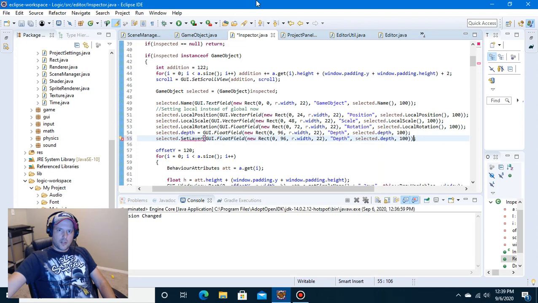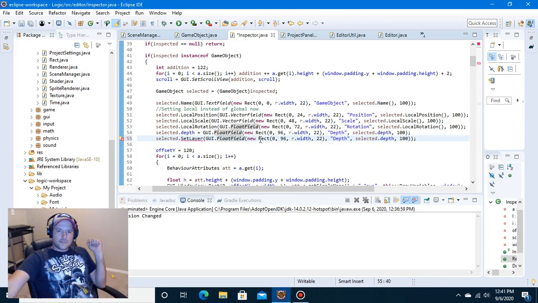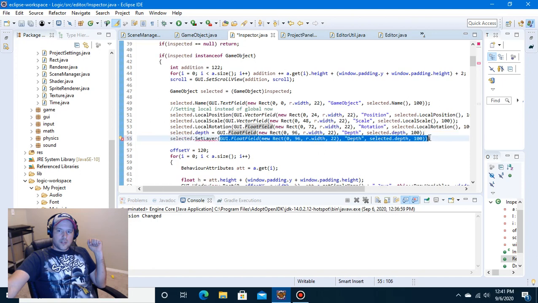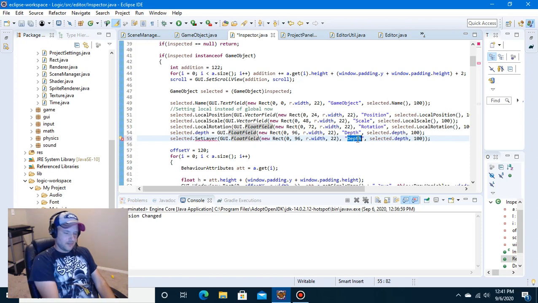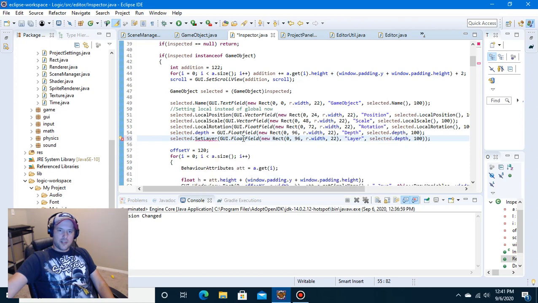Hold on really quick. Okay, I'm back. In here we're going to call set layer, except this needs to be layer, and it's complaining because it's an integer. We don't have an int field right now. You know what?